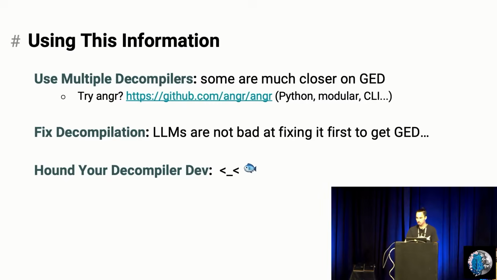And the third one, of course, you can hound the decompiler dev. You know who you are. You're in the room. Fix your decompilers, man. We can make it closer to source code, right? There are decompiler devs everywhere. Maybe you're paying for it. Maybe you know one. Hound them. Graph edit distance is something we can use to prioritize how well large language models will do in the future. It should form a priority of binary analysis for the next 5 to 10 years. How will we make the underlying source code for them more available?